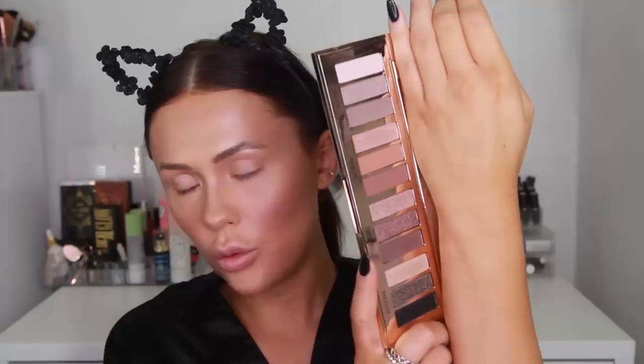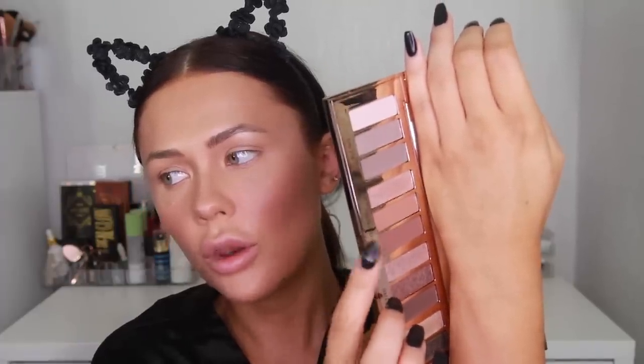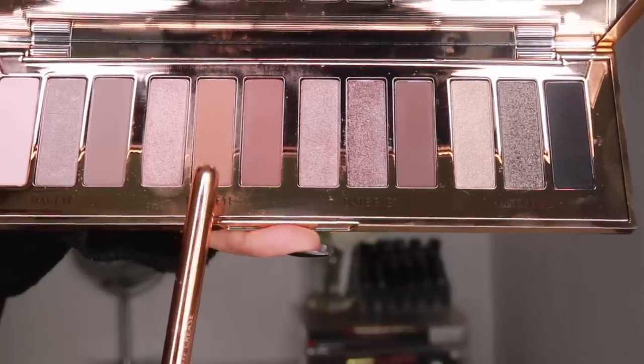Taking the Instant Eye Palette — I was kindly sent this in a PR package a while ago. These are all quite simplistic looks, which suits this more natural vibe. I'm going with one color on the outer corner and running it straight underneath the waterline as well. I have so much respect for Charlotte Tilbury — it's awesome to see how well her brand has blossomed and how humble and lovely she still is. Using the darker shade in the socket line with a Zoeva 231 pencil brush, and applying the shimmery color all over the lid with my finger.